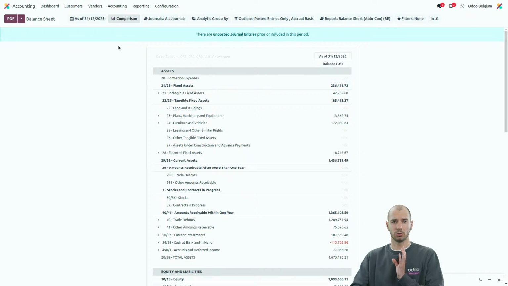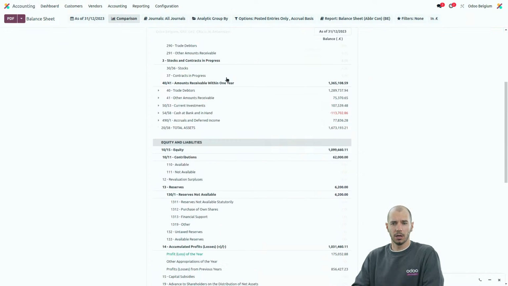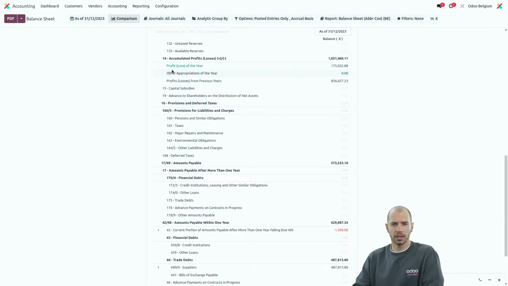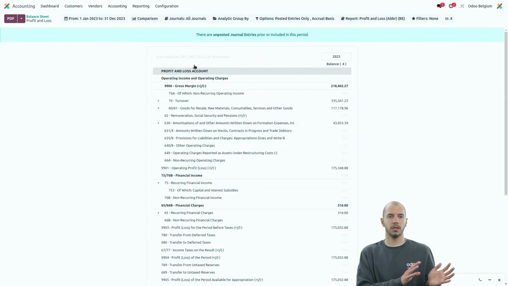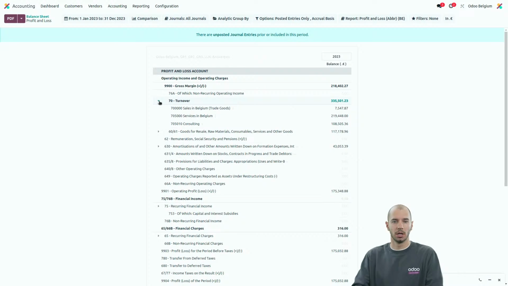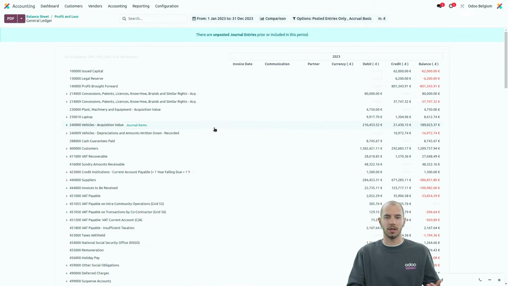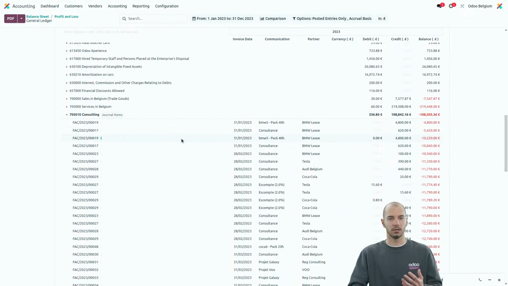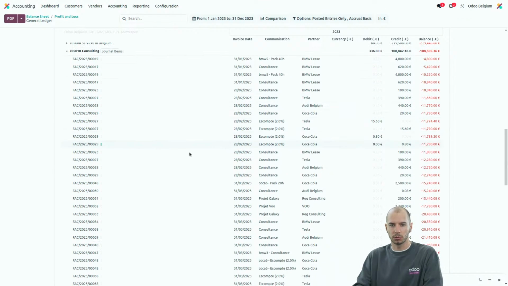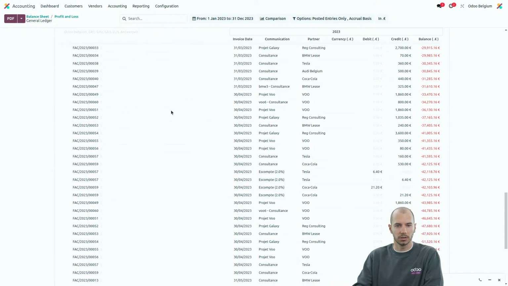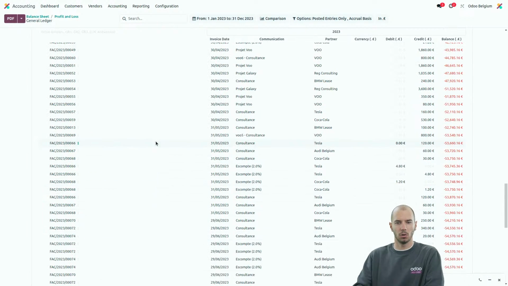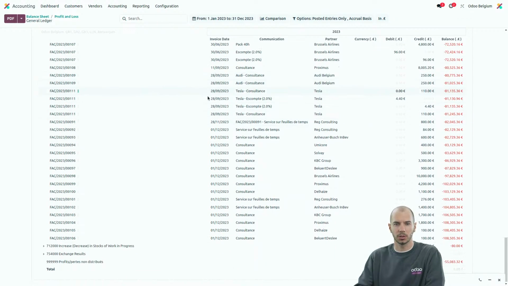But if I just check the balance of 2023, when I scroll down a bit, here you can see then the profit or the loss of the year. When I click on it, I switch directly from my balance sheet to my profit and loss account. And here, if I want some extra information about, let's say, the turnover, for example, and here this specific account, we can dive directly into our general ledger. And here you see then this account with all the transactions in the same period, of course. And you see we have quite a lot. You can even load more, and you see here all the different transactions.